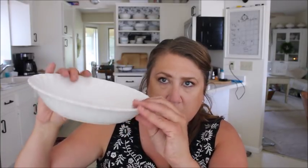The next 2 items are ironstone. So exciting! They are the Snow White Regency by Johnson Brothers ironstone. The first thing I picked up was this bowl right here. It's just a basic little bowl. I know I've shared before that the Snow White Regency pattern seems to be the pattern that I find the most around here. So I think I already have a bowl this size, but having another one is not a bad idea. This one is $2.99. It has a little bit of brown spots, but most of it is in really good condition. There really isn't even any crazing in this yet at all. So I thought that was a cool item to add to my ironstone collection.